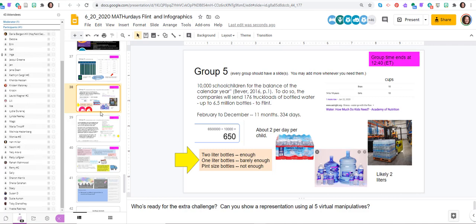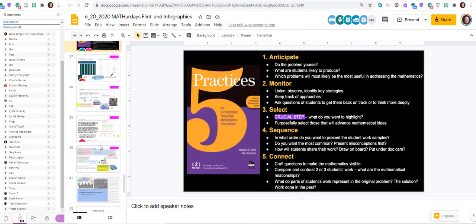Alrighty. So if you all would head down to slide 36, I want to be very explicit about what I'm doing during this time. I am modeling the 5 practices for orchestrating productive math discussions by Smith and Stein. I have already anticipated many ways that you all might solve this problem in a face-to-face setting, in an online setting, using a variety of manipulatives and even misconceptions. I spent this time popping in and out of rooms, looking at your slide, trying to get actual student work that relates to each other and relates to the math topic here. I've selected only 4 groups to review the work.